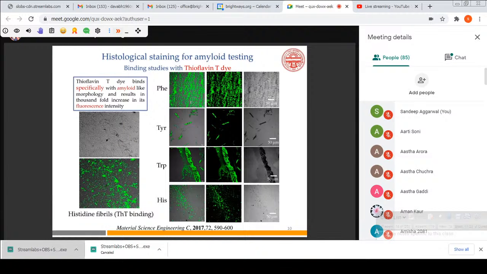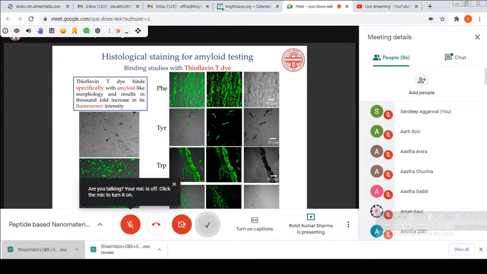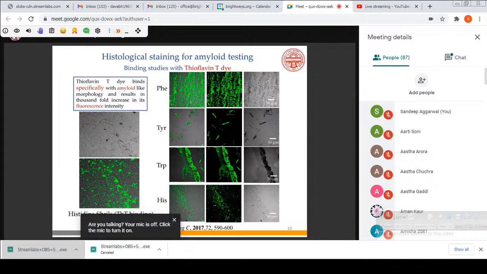अगर lab conditions में these are forming, these can also be checked in the in vivo system या body के अंदर भी हम इसे check कर सकते हैं. So if this is true, then this is one of the major reasons that many pathological diseases are happening. So for treating these diseases, we have to stop these amyloidic structures. So that is the work that we are trying to do with some of our collaborators, कि biologists के साथ मिलके हम check करना चाह रहे हैं कि what are the possibilities to stop these type of amyloidic structures. But this is what we have done in our lab to understand the aromatic amino acid self-assembly.